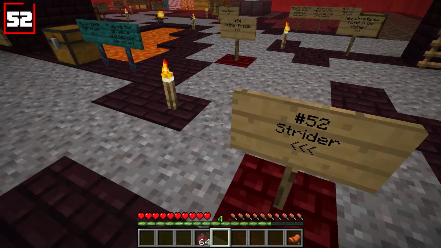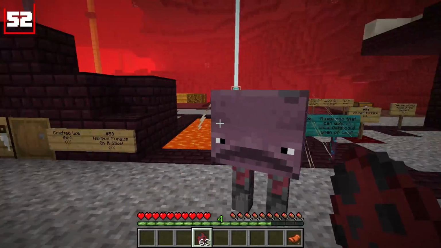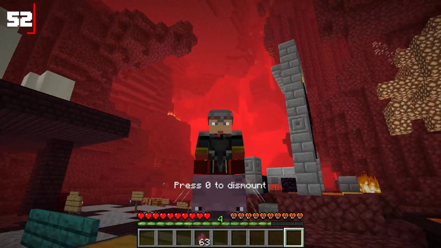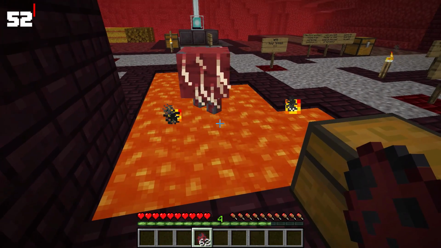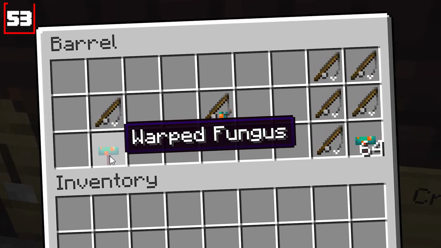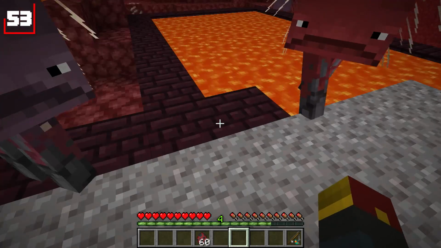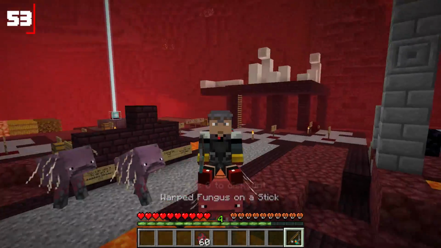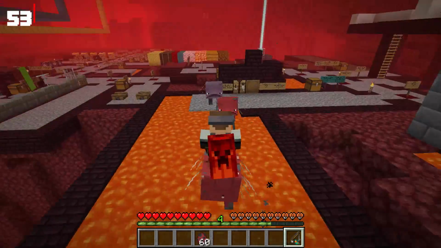We have another new mob, the Strider. This guy can be found spawning throughout the world and can also be saddled so that you can ride on top of it. Did I mention that they walk on lava, by the way? You can control their movement with a warped fungus on a stick by using a warped fungus and a fishing rod together in order to craft this thing. So don't mind if I do. We're gonna head right over this lava so you can see how this movement works.